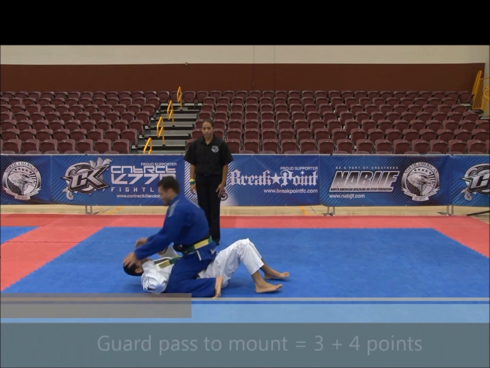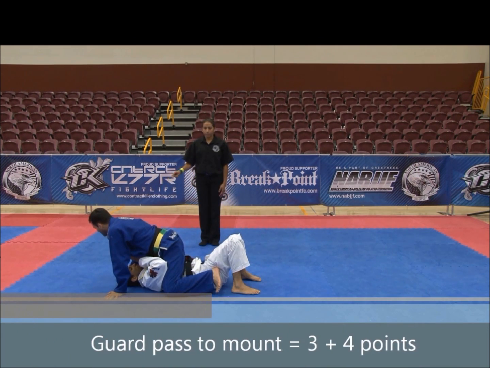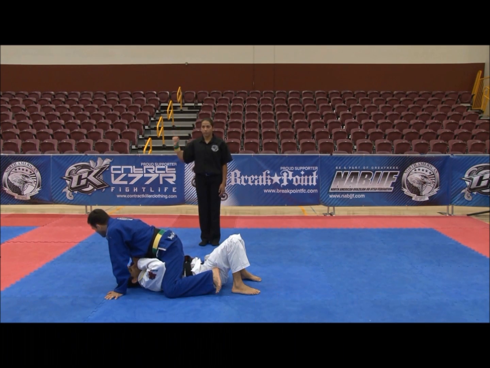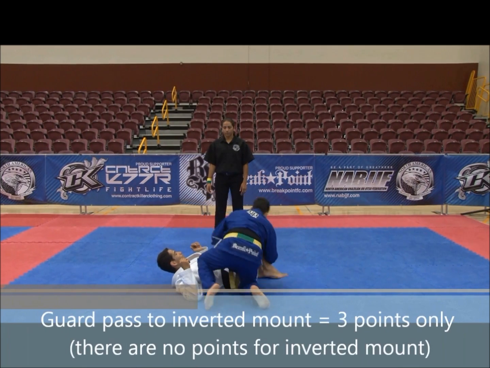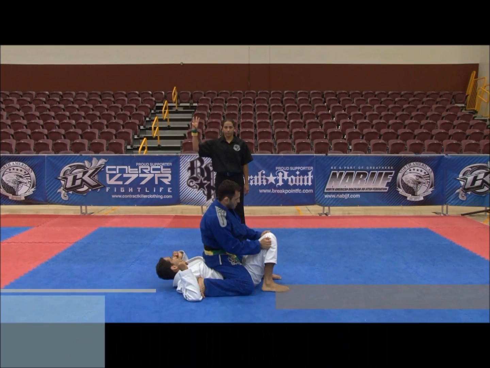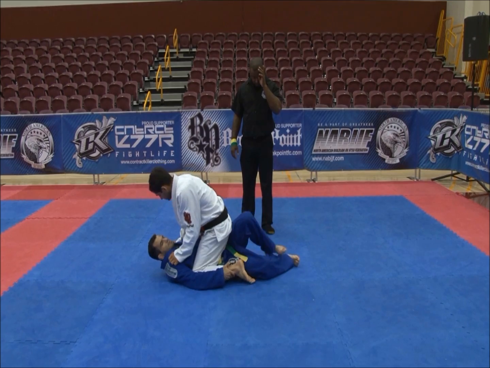Passing guard straight to mount position. 3 points for passing guard, 4 points for a mount. When passing guard to inverted mount, 3 points for passing guard, no points for inverted mount.